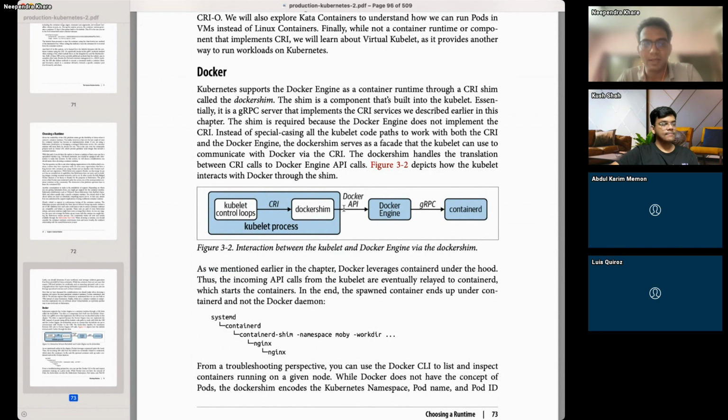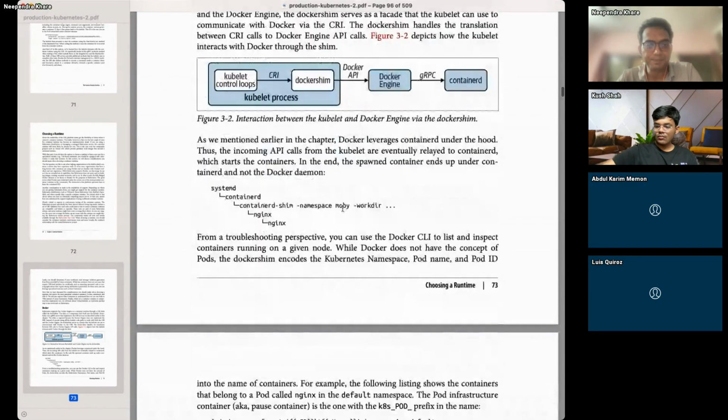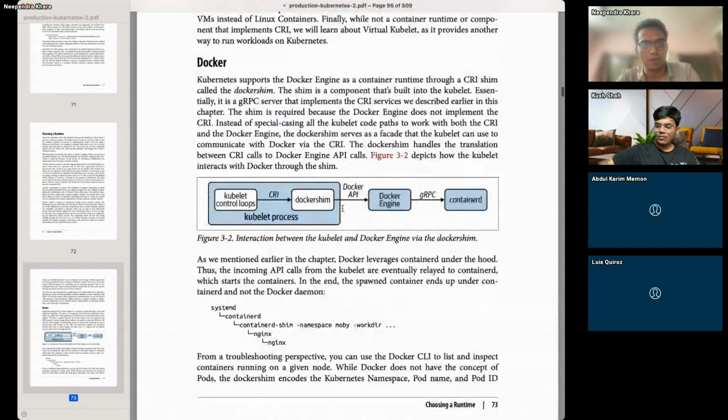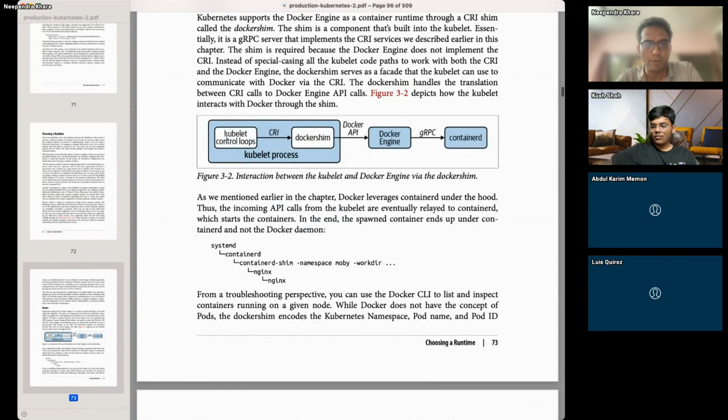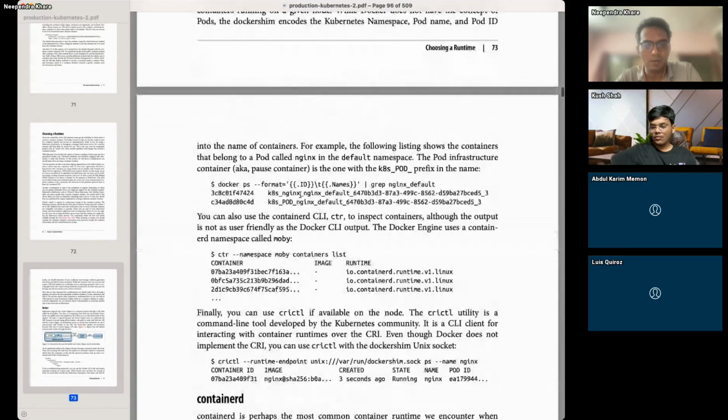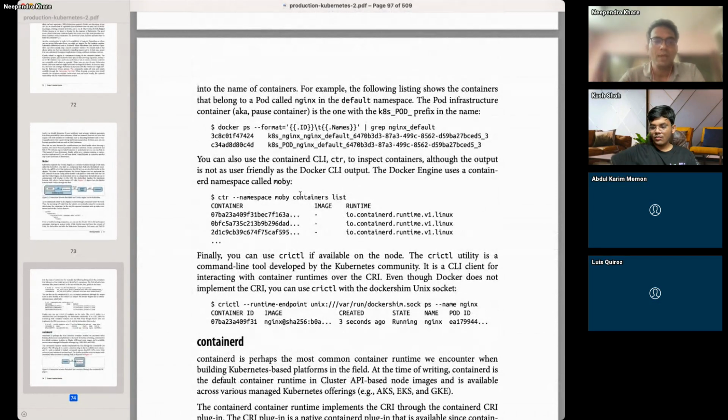That means Kubernetes would not support non-CRI compatible runtimes, and that's what it meant there. As this book is a bit old, it talks about it in detail, but that's perfectly fine. So Kubelet would talk to the Docker engine via the Docker shim, and that is what is happening here.